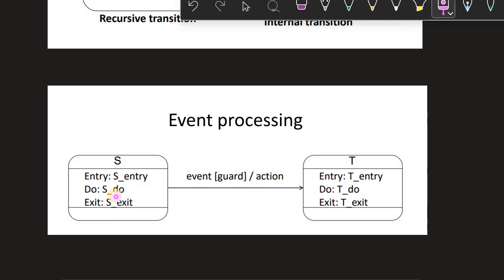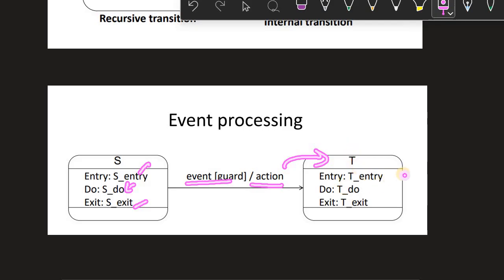Abort means it's going to terminate the do, because the do is simply checking if it's true or not. It's going to stop the do once the guard becomes true. Then it's going to perform the exit, and upon exiting, it's going to perform the action and transition to the T state. Entry, do, check guard, exit, action, transition.